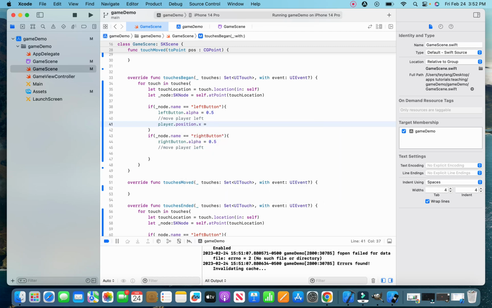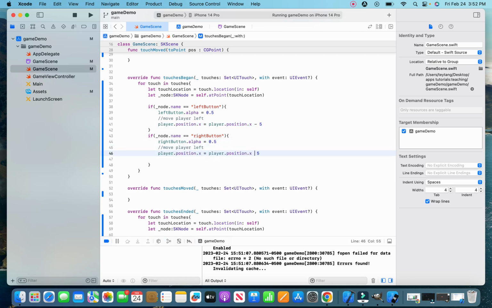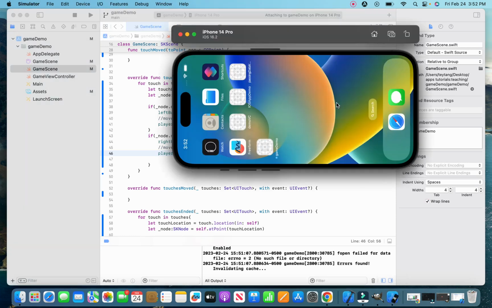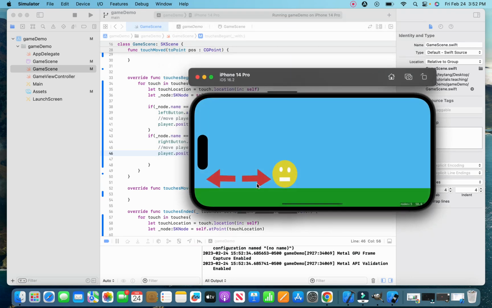So let's just set that to equal. Maybe every time we press it, the player position is added to, I don't know, +5, for example, right? To move 5 to the, actually this one is moving to the left, so we're doing -5. In this case, we want to move to the right, so +5. And that will update the player's position. So here we go. Let me play that again. Boom. Here we go. So if I press this, it's going to move to the left. It's going to move to the right, right? However, we don't want this, where the player is over the button, right?